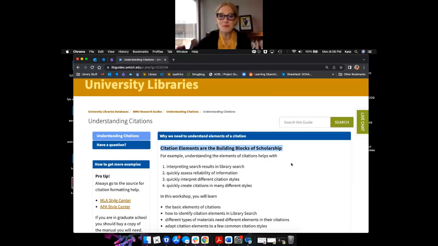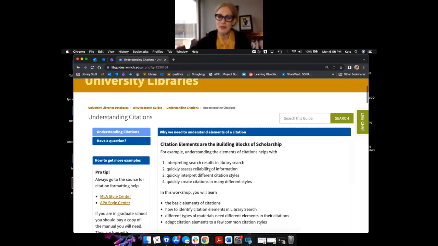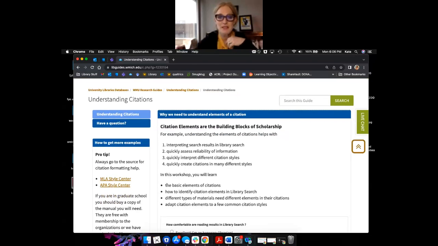So tonight, we're just going to be doing these building blocks about citations. What we're going to be learning today is the basic elements, how to identify those elements in library search, different types of materials or elements you need for citations, and then how to adapt those elements to different citation styles.